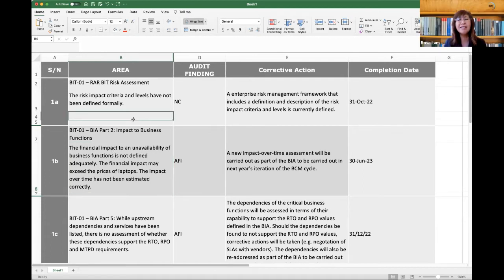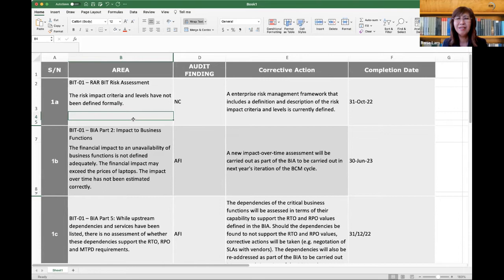So the second, okay, let's say, since we are talking about this, if you are on the first point, 1A, let's say 1 year down the road, when you are doing the follow-up audit, what will you be looking for as an auditor? Obviously I want to see the document where we have a definition of the risk assessment framework which they follow. Really, I think this one is about the documentation. It's not so much about the process they follow.